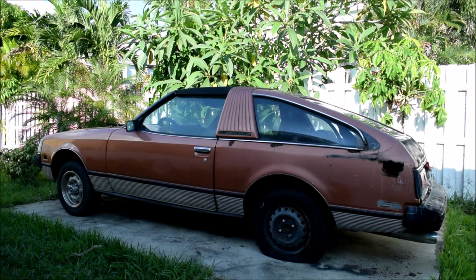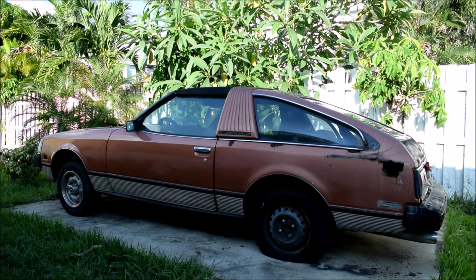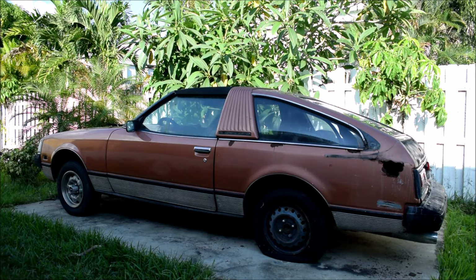Those who are into even more obscure automotive details will be familiar with the fact that this is a Toyota Celica TX22. Now the TX22 was one of three different Celica conversions created by the Griffith company. So what Griffith did is that they took cars like this Celica and they converted them into targa tops. Now there was a version called the Sun Chaser based on the Celica Coupe, which didn't have the fastback. That one had a targa, and then the area behind the targa bar actually had a standard folding convertible hardtop.